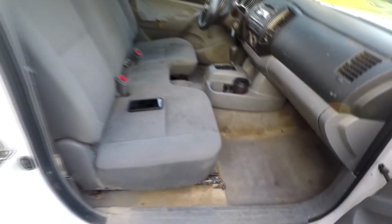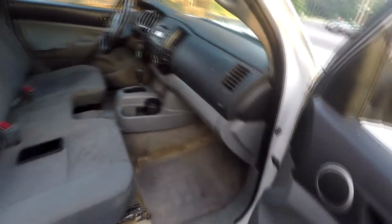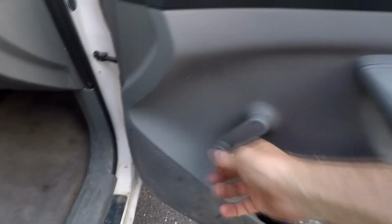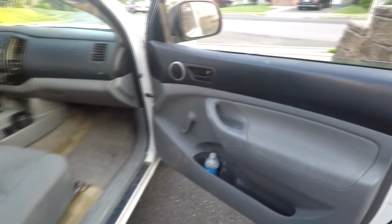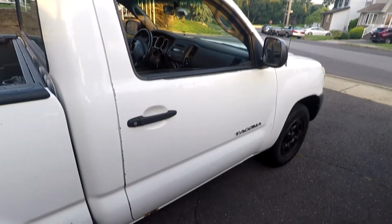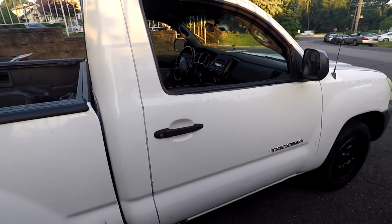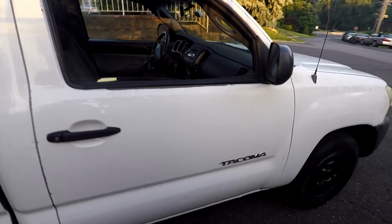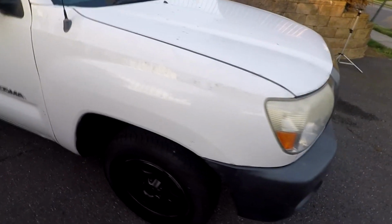So it's not a bad place to be. Looking at it from this point of view, it's not that bad. Again, you have roll down windows and manual locks. If you close this door, it's in better shape than the driver's door. You can hear that this door is in good condition, versus the driver's door, which closed not as solid. That's because of somebody coming in and out of it, leaning on it and putting pressure on the door hinges. It makes the door loose.